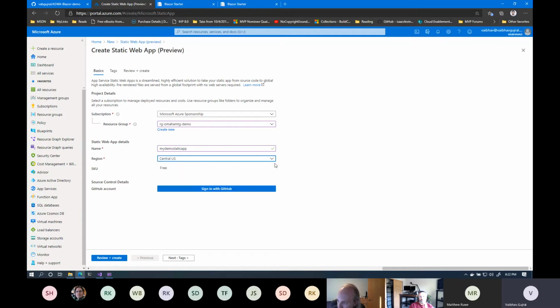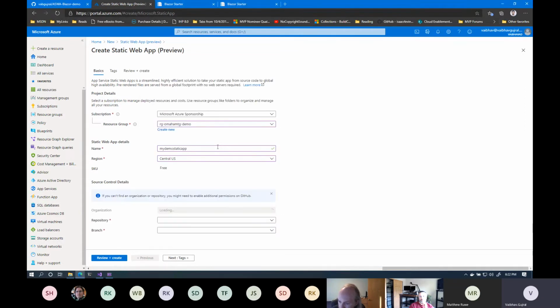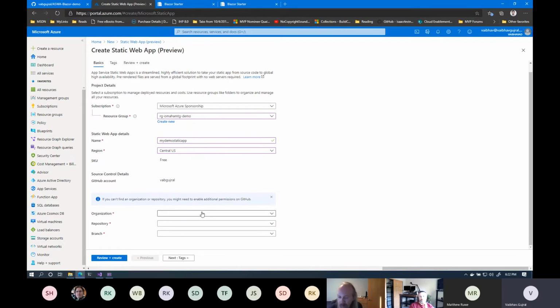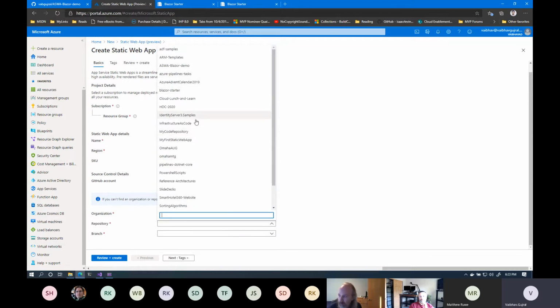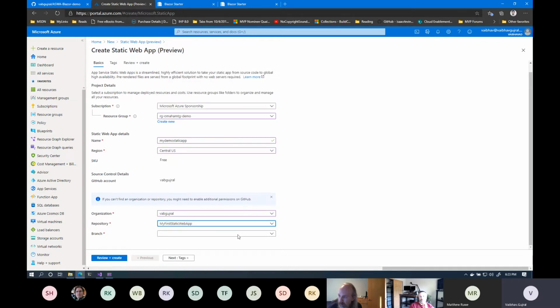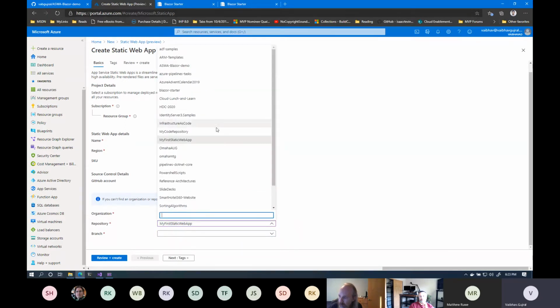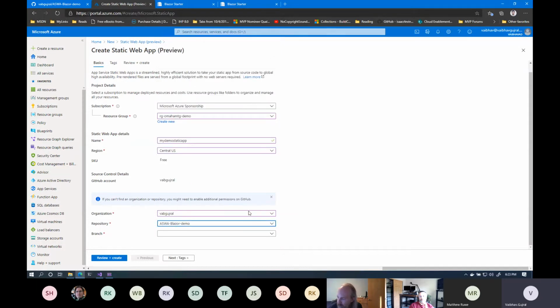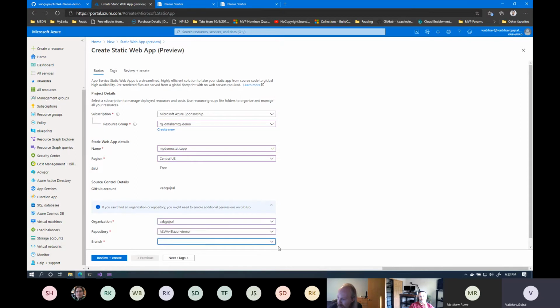I can opt for a region, and then you will see it asks for my GitHub credentials. It will connect to my GitHub account, it will show the organizations that I have. I have a single organization. It will automatically fetch different repos that I have. I will go ahead and pick a different one from the one which I have already set up before. I don't have any branch, but if I go ahead and let's say pick the demo which I have already set up before, it will give the name of the branch.